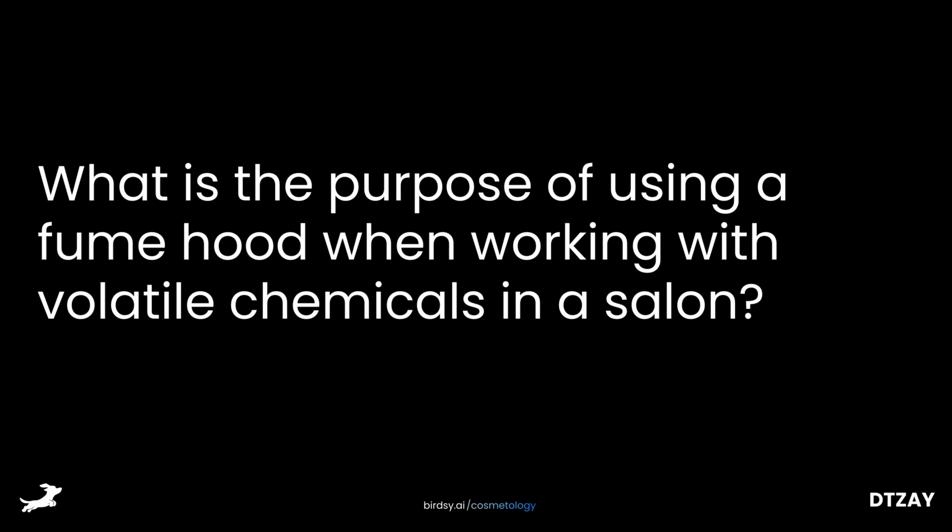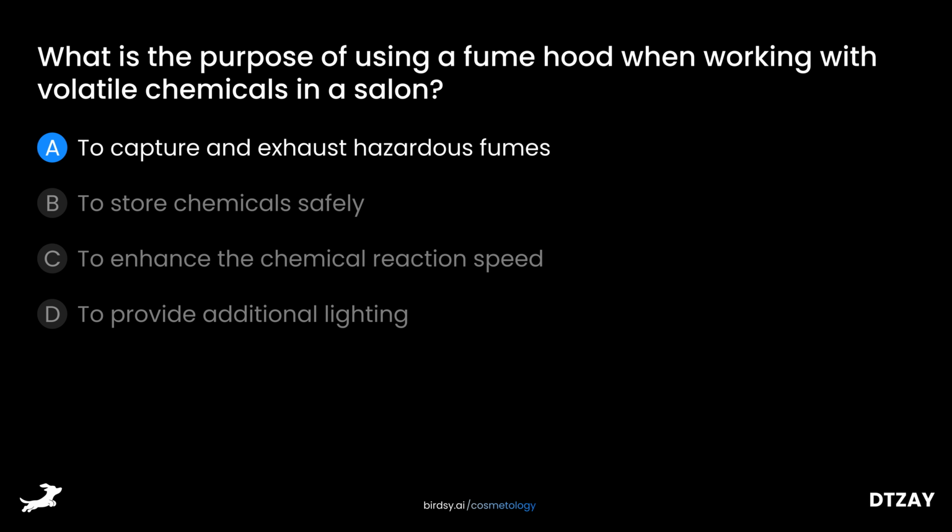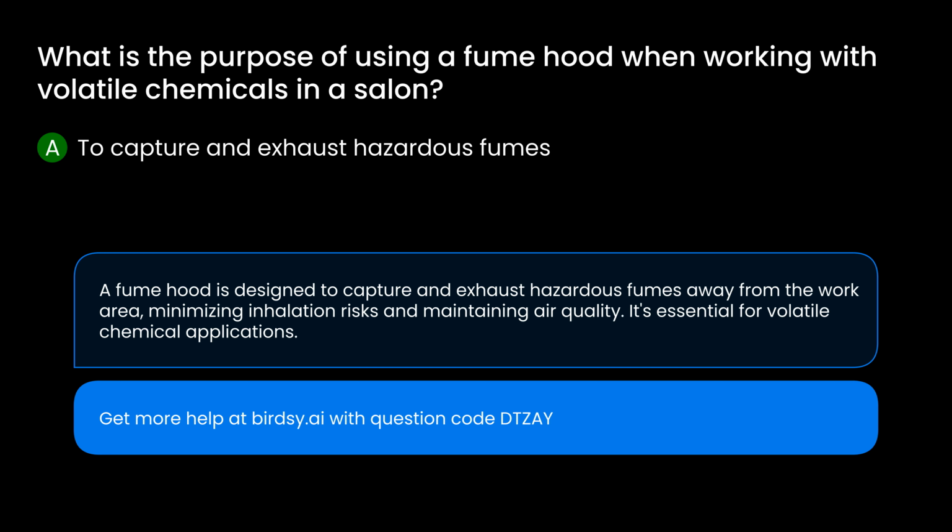What is the purpose of using a fume hood when working with volatile chemicals in a salon? Is it A, to capture and exhaust hazardous fumes, B, to store chemicals safely, C, to enhance the chemical reaction speed, or D, to provide additional lighting? The answer is A, to capture and exhaust hazardous fumes. A fume hood is designed to capture and exhaust hazardous fumes away from the work area, minimizing inhalation risks and maintaining air quality. It's essential for volatile chemical applications.